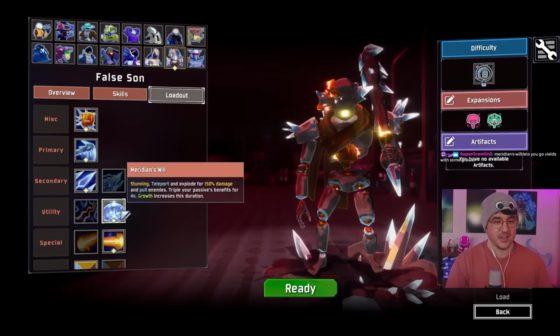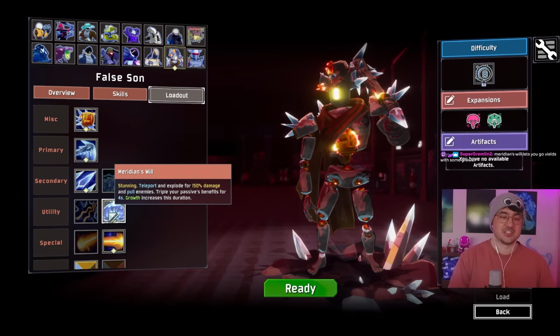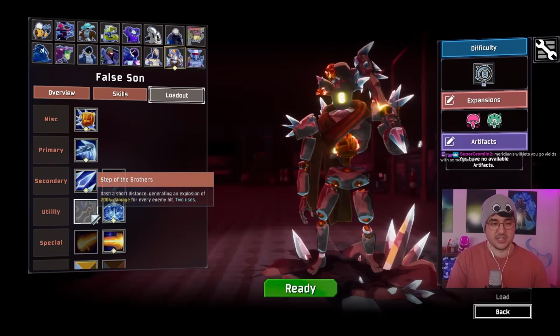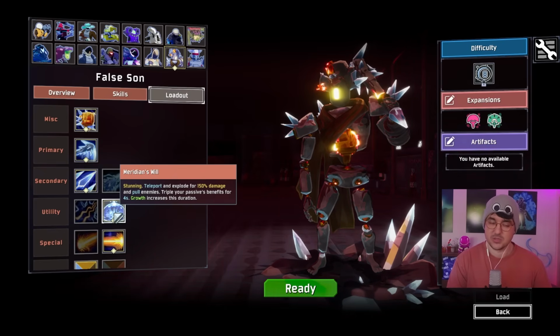Like, it's wild. Playing around your growth mechanic, which is obviously the way to play False Sun, is with your growth mechanic. Tripling it with this is insane. I love it so much. And it's a stun, which is always nice too. I wish I had this on my last streak, because I died with this, because I tried to stun Mithrix. God, I couldn't do it with that one. This one does stun, which is always nice as well.